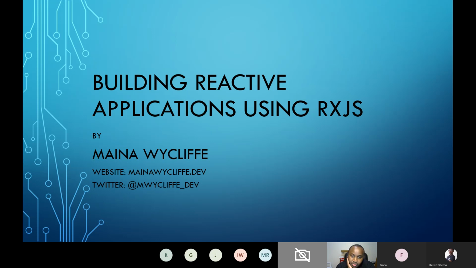Today's talk is about RxJS, and today I wanted to talk about reactivity. Basically, how you can connect multiple components within your Angular applications, and when you do an action on one side, it reacts on another side. So before I get to that, I want to just go over an RxJS brief overview, for those who are not acquainted with it.